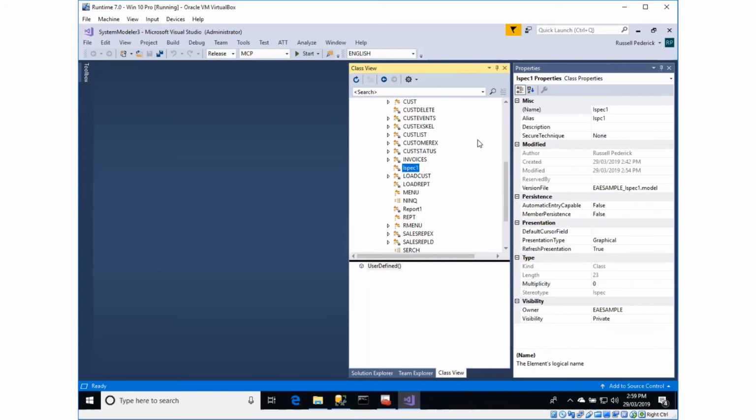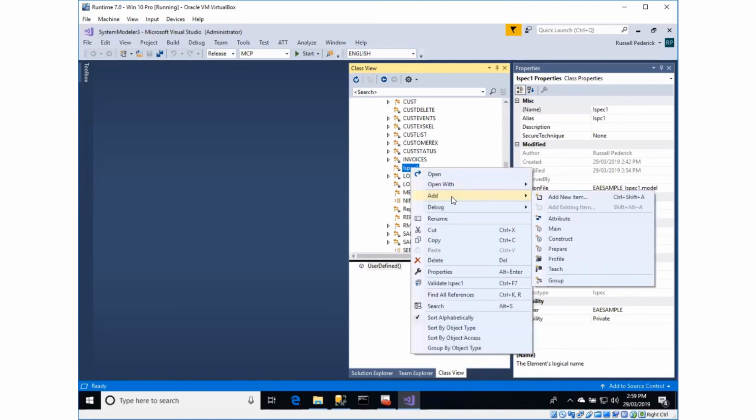However, in standard mode, we've tried to simplify the list of available elements to only those that make sense in that context. For example, for an iSpec, we just get an abbreviated list of just those few things that would be typical to add to an iSpec when using the product in an EAE-like manner.